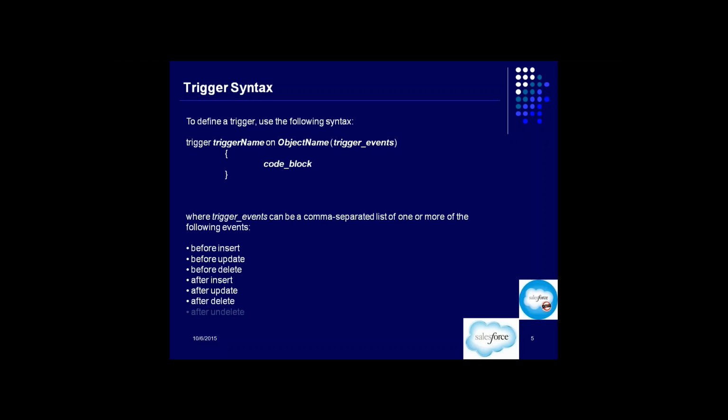Out of these events, which event do you think I need to execute the code on, or at which stage do I need to check this? After insert. Okay, anyone else? Any other thoughts? Because this trigger has to get invoked after the record is saved, right?